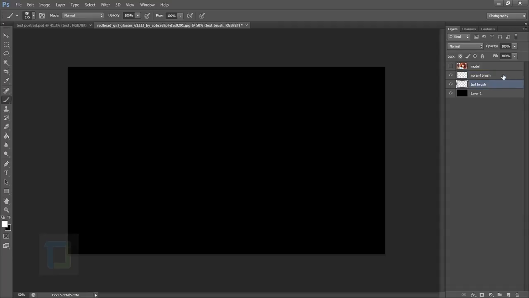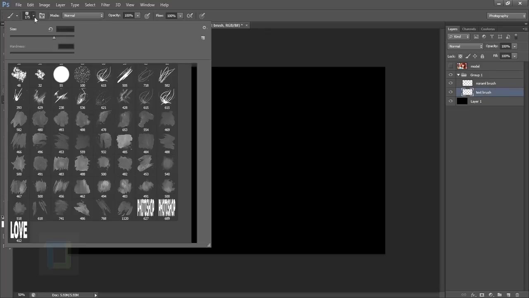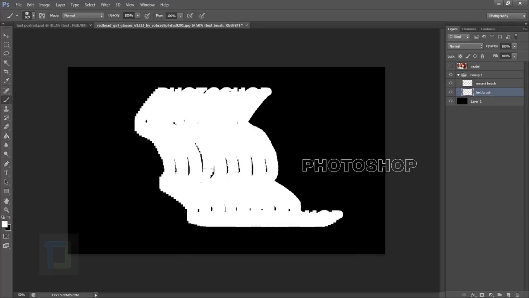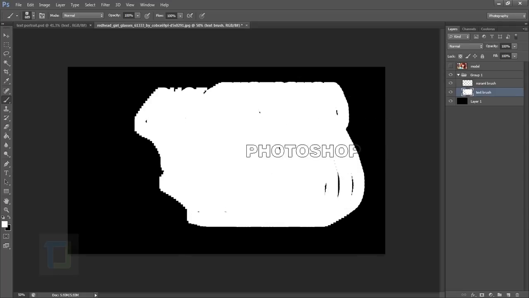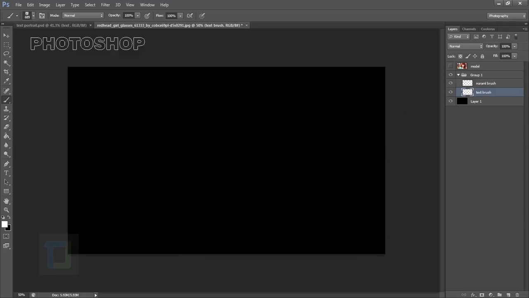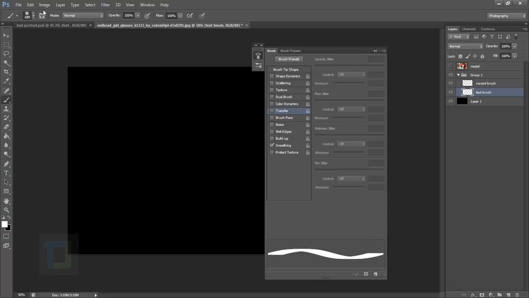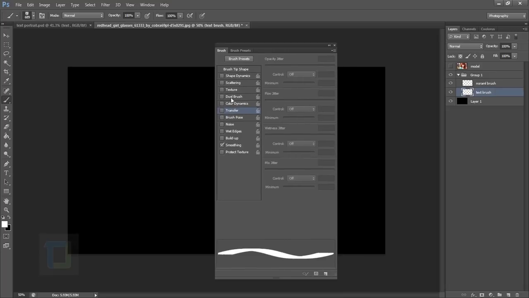Now select both of this layer using your control key and then press Ctrl G, so it will put it into a group. And now let's open the group, and in the text let's select our Photoshop brush that we just created. It's here. And now if you first paint with it, it doesn't look that great and it's kind of weird. So whenever you have selected a brush, you have this option here, this little icon, and when you click on that, it opens your brush preset.